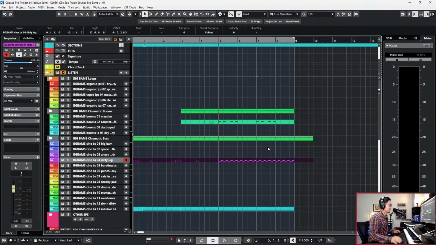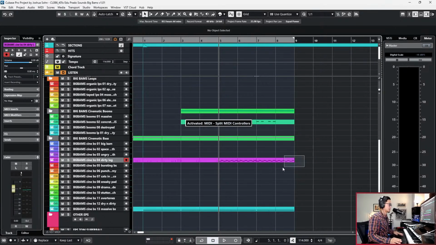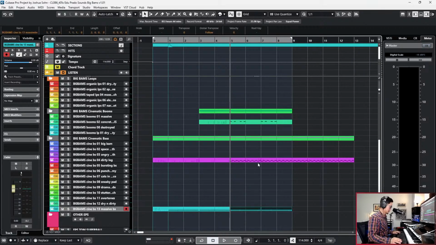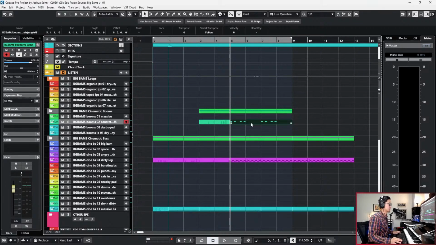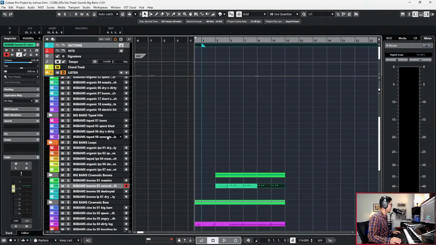Okay, so I kind of like what we're doing there. Let's make sure that this is activated. Okay, and we're just going to loop that a little bit and see where this goes. Let's go ahead and loop this, loop that. Okay, so it's kind of a slow moving cue here for a second.